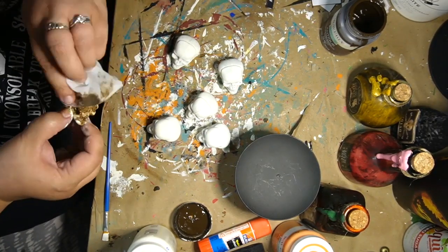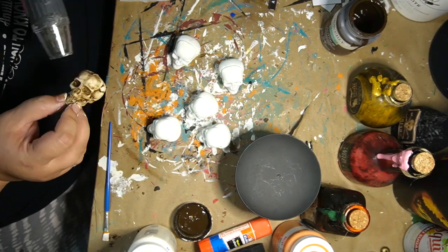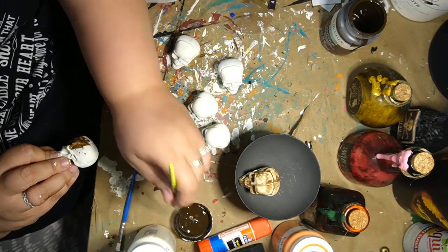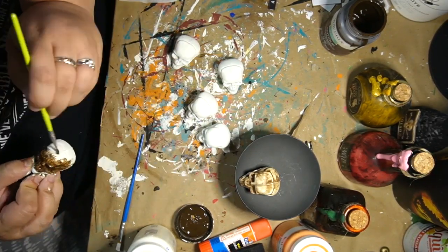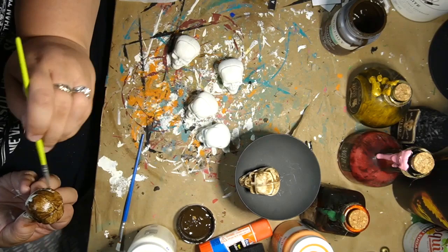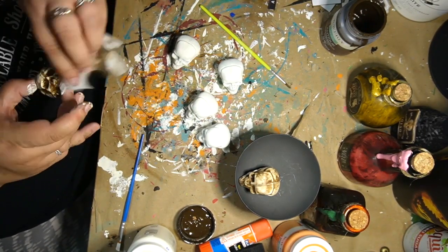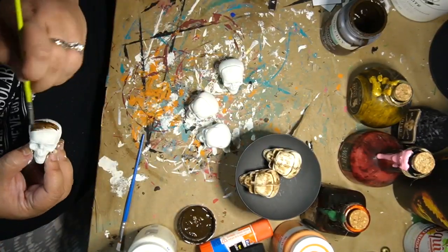And then I wipe it off with the baby wipe, and oh my goodness, you guys. Those look so... I mean, I hate to say it, but they look so real. I really, really like the detail that it brings out. So, I really like this technique. I'm sure you will see more of this technique in further projects because I absolutely love how it turned out. But I just do that to all of them.